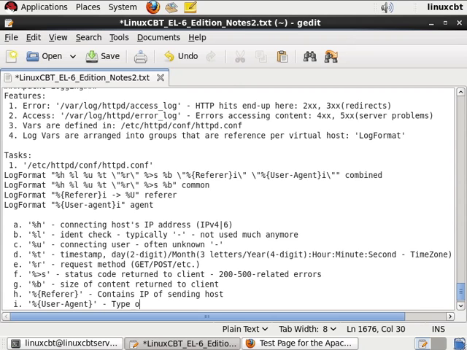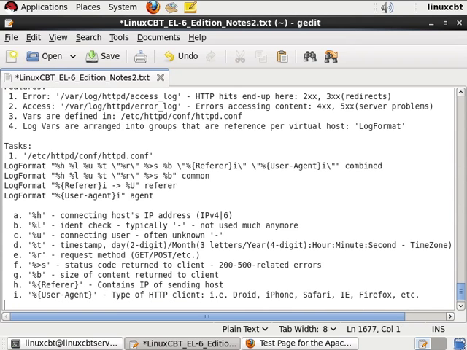So it's the type of HTTP client, i.e. Droid, iPhone, Safari, Firefox, etc. Now these variables that we've just listed are for the most part all-encompassing. There are a couple more variables, but these cover the bulk of the variables that most people track. And they're summarized in the combined nickname, which is further referenced.